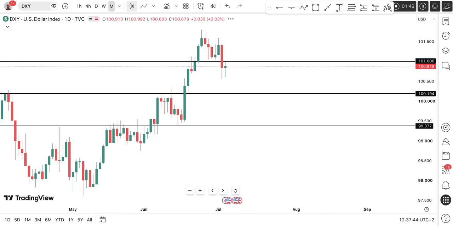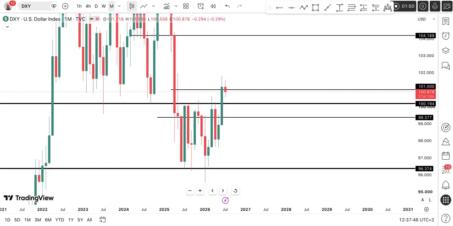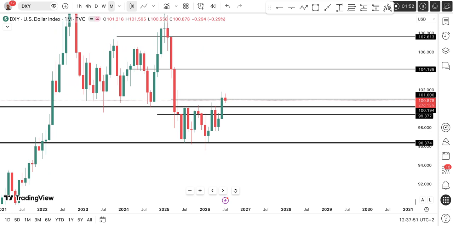Let's first of all go to the monthly time frame because it's very important. The monthly time frame is the overall structure of the market. I say this again, the monthly. If you are looking to trade like the hedge funds, you want to go to the monthly, the 3 month, the yearly. But we are retail traders, so the monthly time frame is detailed enough. So on the monthly time frame, we come on here to look for the overall structure of the market.